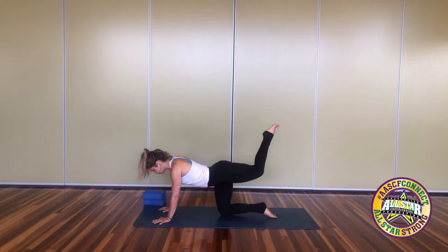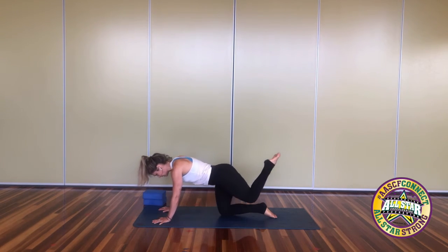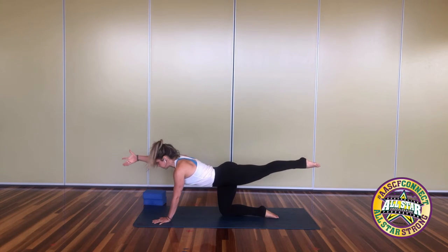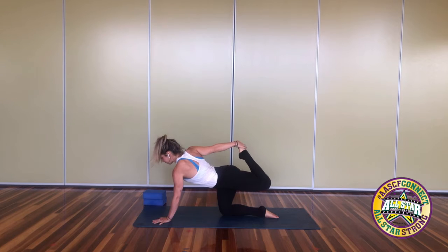Inhale, extend. Exhale, curl. Inhale, extend. Send your right arm long like you're shaking someone's hand. Bend the knee, flip the palm, reach for the pinky blade of your foot.